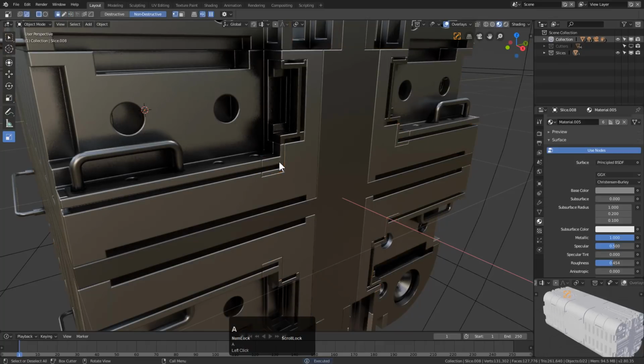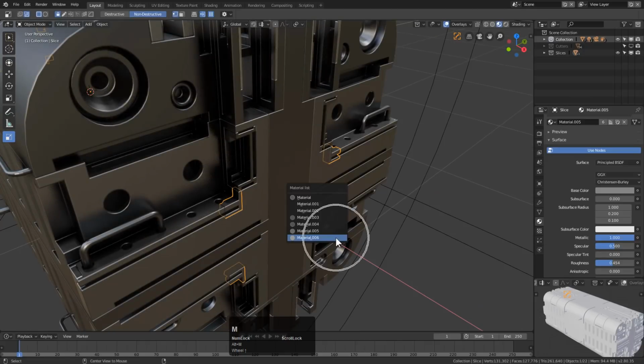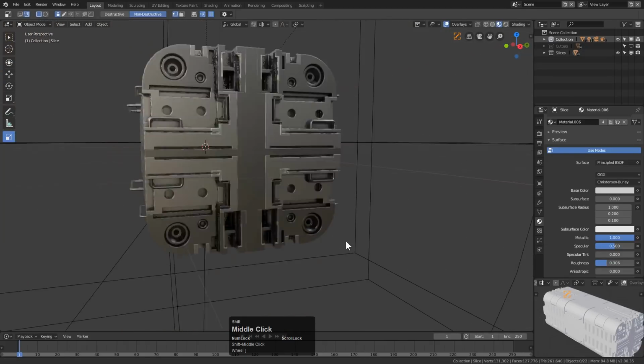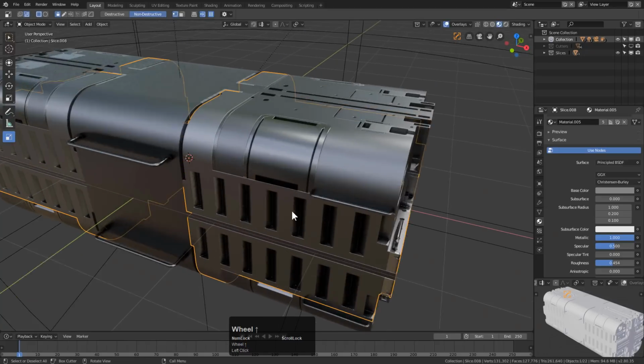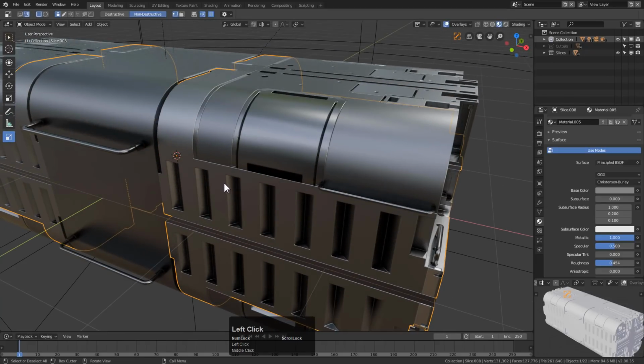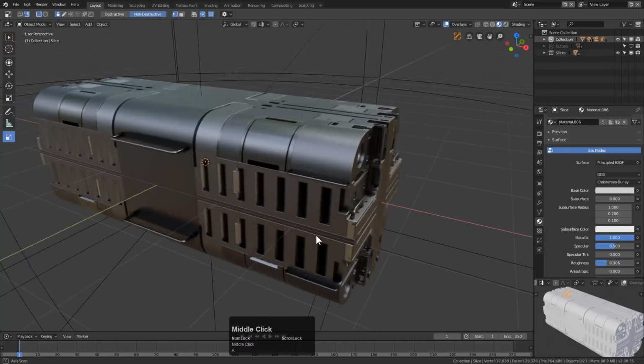Alright, let's do the cut right here. And we're looking pretty good. So let's cut one of these off. And we'll assign that material as well.